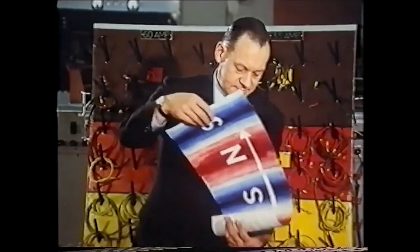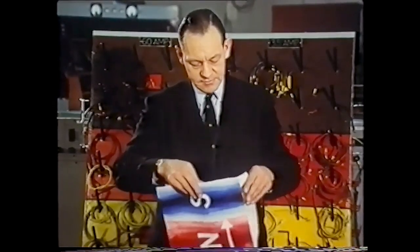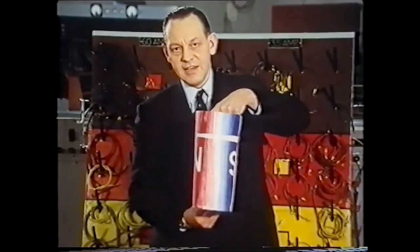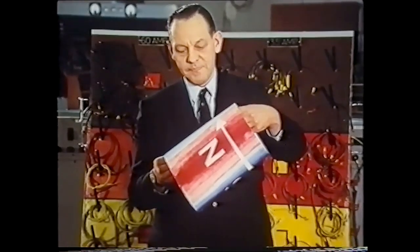You can illustrate the difference between a linear induction motor and an ordinary electric motor if you draw poles on a piece of paper, like this. This, at the moment, represents a linear machine. But if I roll it up and make a cylinder, then the magnetic field moves round and round, and we've made our conventional household motor.